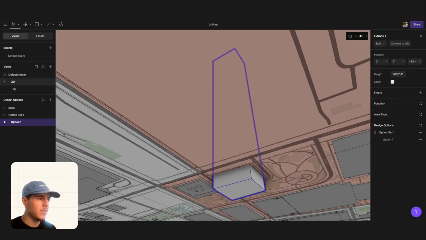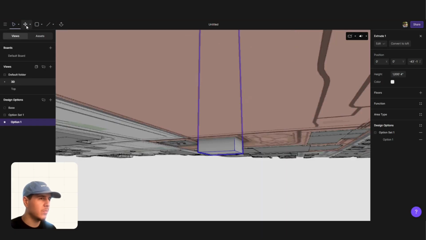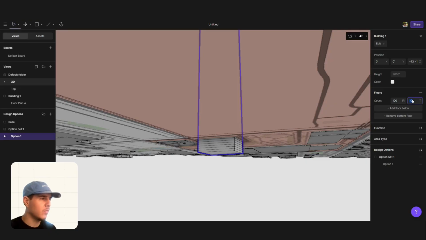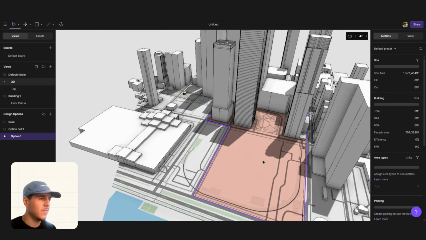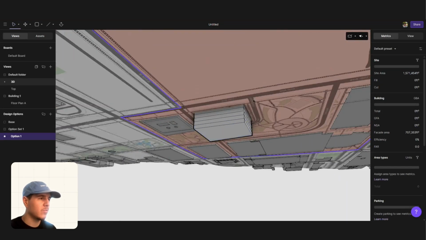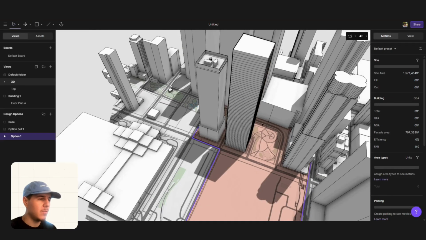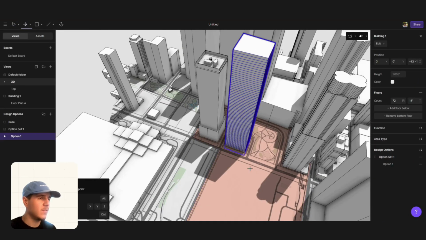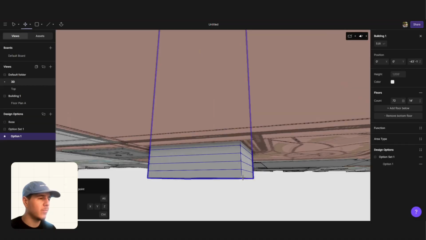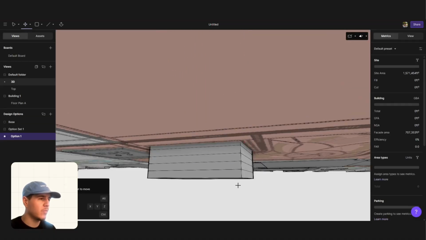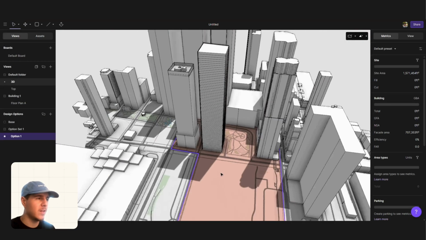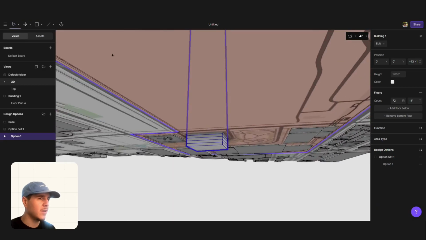I have a piece of building sticking out there. I'm going to push it up afterwards, but first let's do the floors. Each floor is going to be 14 feet high and there are 77 floors. That looks right to me. As you can see, there isn't the actual kind of footprint of the building yet. I'm going to do that afterwards when I change the floor plans, but first let's bring this building up a bit.